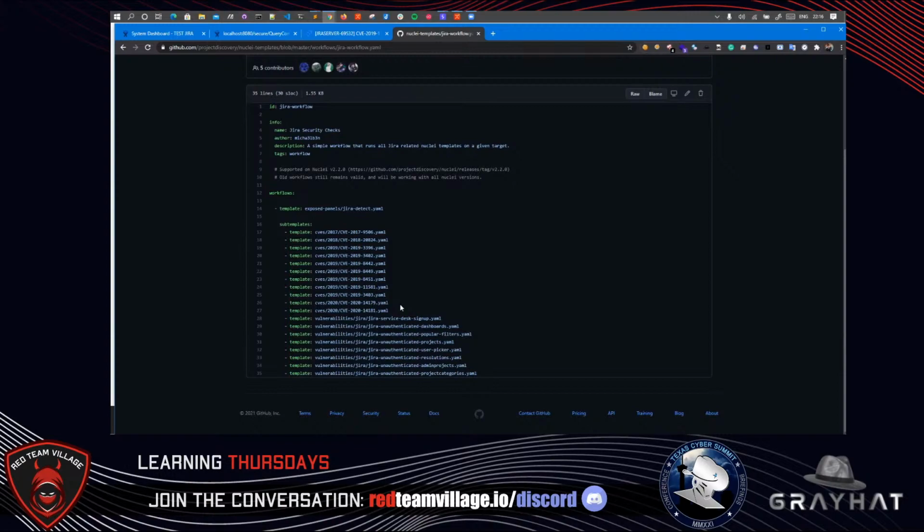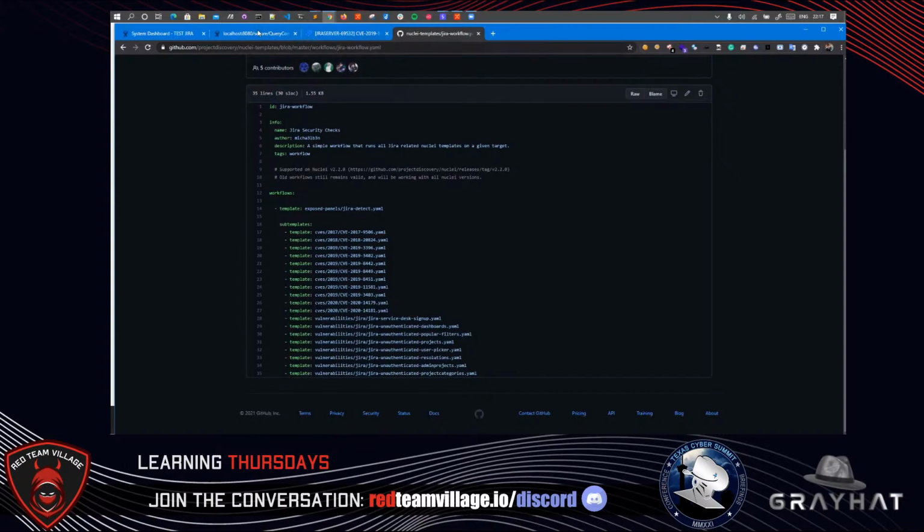Simply run it and you have all the vulnerabilities in your hand in very little time. On the other hand, organizations can also run a tool like nuclei with the JIRA workflow against their JIRA implementation to identify if they have a vulnerable version of JIRA, and they may fix it, so that before some adversaries try to exploit it, you already have the fixes in place.